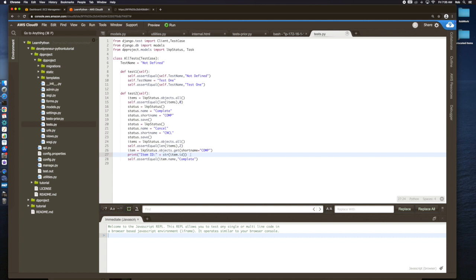What we're going to do is create 2 of them, get one, and validate that the one we get back is the correct name. And notice that we're basing this off of short name. So we're looking it up not based on the ID, but based on another piece of information that we have. Even though we have primary keys in our models, this is something we didn't really touch on before, but it is good to have other ways of searching to get to your records, because generally speaking, you're not going to know what the ID is. So you're going to have to figure out other ways to get to the record without knowing the ID. It may just be from a list and you select one, but there may be other things. So let's take a look at that test.